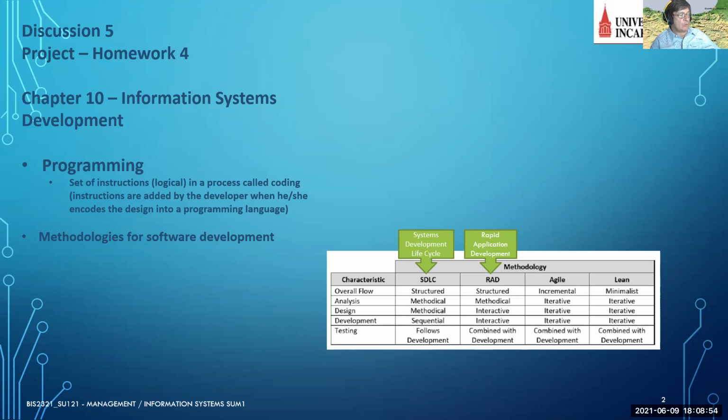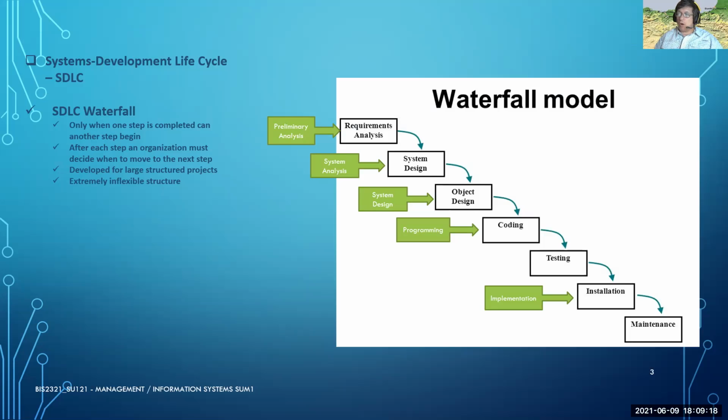Well, one can argue that all these methodologies, all these formats that you see here, can be used on almost every application of business cycles. When you start seeing, for example, the SDLC, or Systems Development Life Cycle, it's also called the waterfall model. It means that each item has to be done before you can go to the next item. It is designed for very large projects. It's not for small projects. Yes, it can be used for any project you want, but it's mostly used for the big projects.